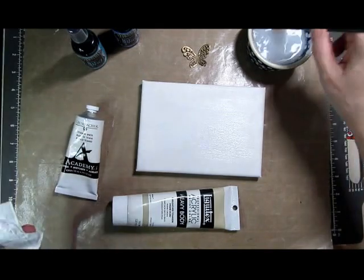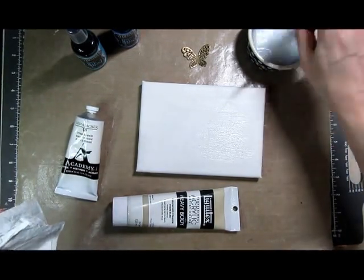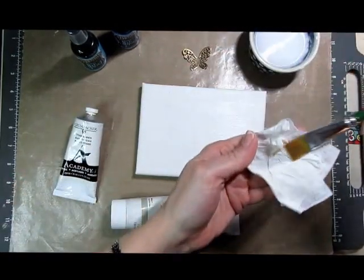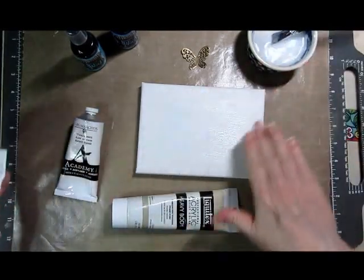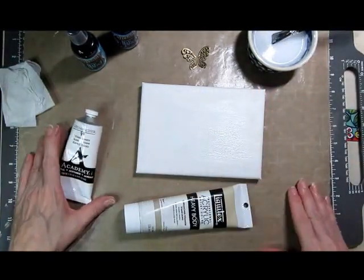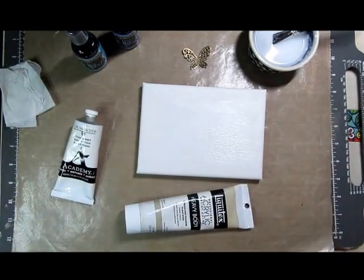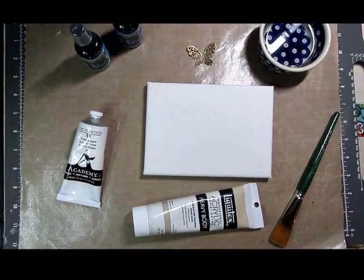So, just to let you know, that's what we're going to get up to this time around. And we'll put a little quote, little sentiment on there, some background stuff. And it'll be fun. We'll just start playing and see what it wants to be. All right, let's move on to step number two.